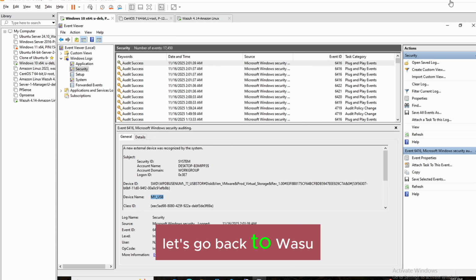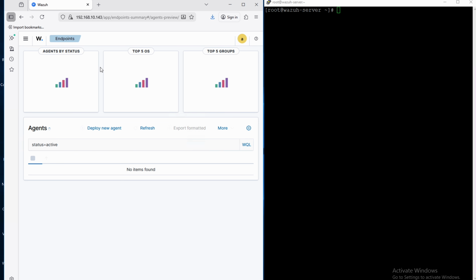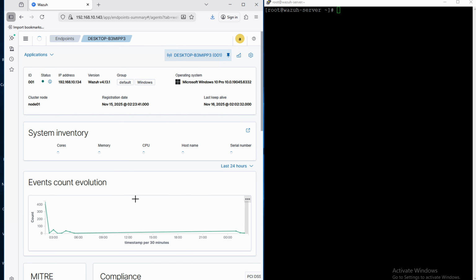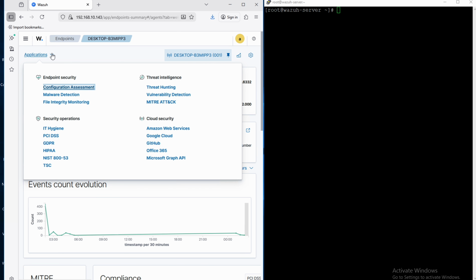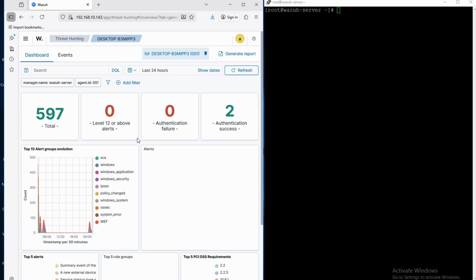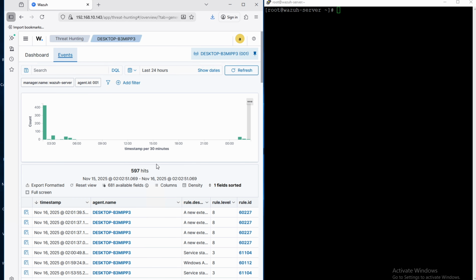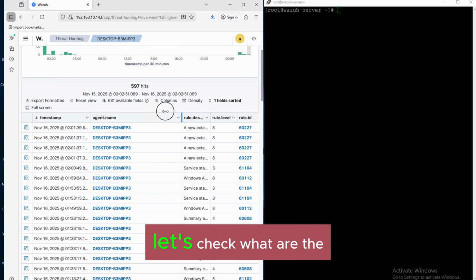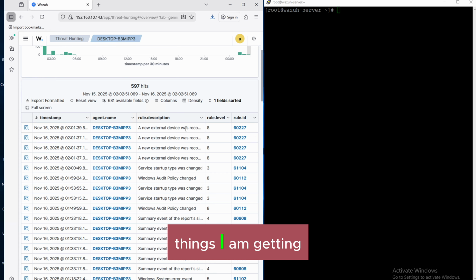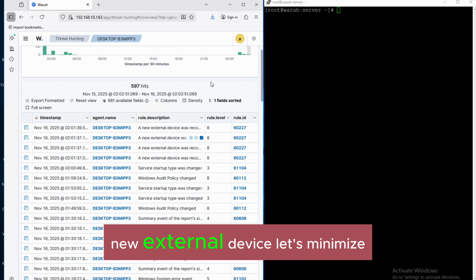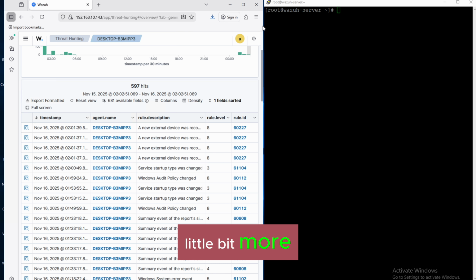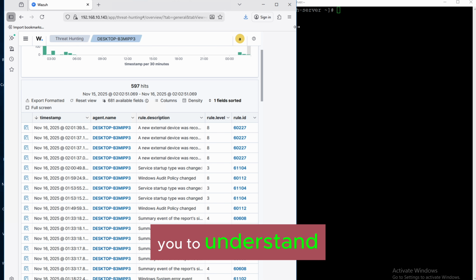Now let's go back to Wazuh and check what logs I'm getting. Click on the active agent, then threat hunting, events. Let's check what I am getting. New external device. Let's maximize this window a little bit more, it will help all of you to understand.